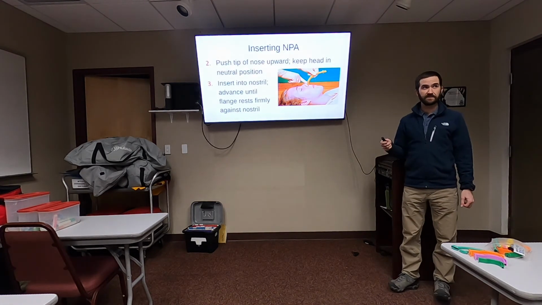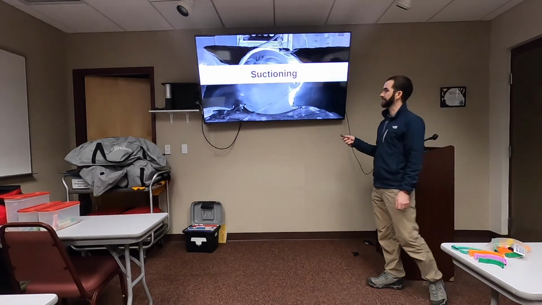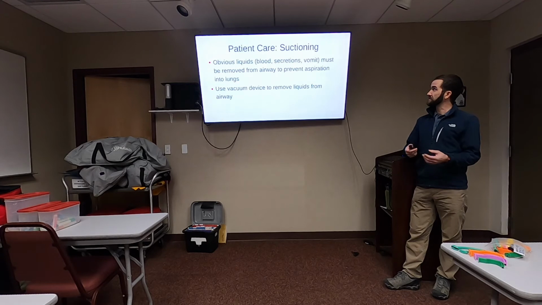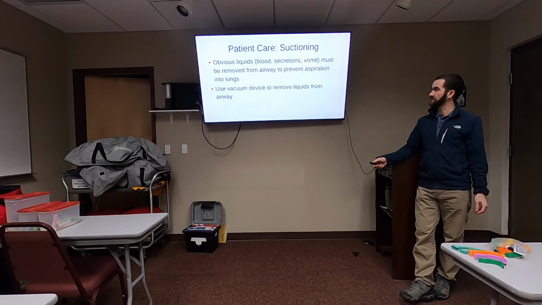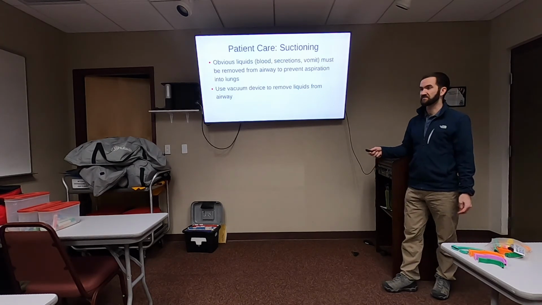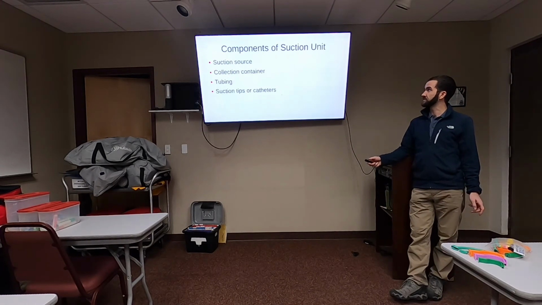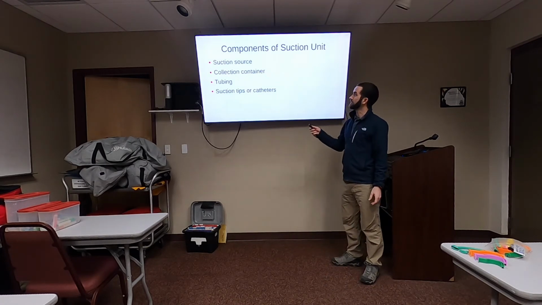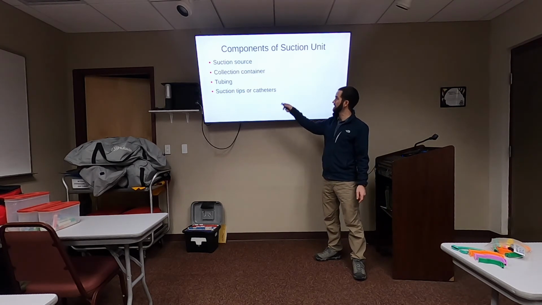Questions on NPAs? Okay, suctioning. Suctioning is how you get liquids out of the airway, and there's a variety of devices that we can use to provide that suction. Basically, you need some kind of source of suction, so that can be a battery-powered device or a hand-operated device. You need somewhere to hold all the fluid you're sucking up. You need some tubing and you need a suction tip.